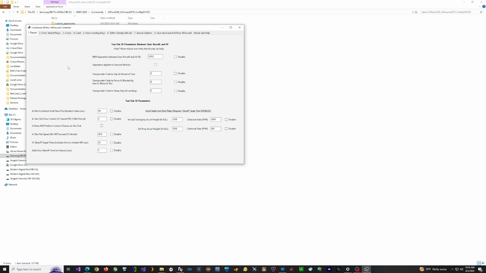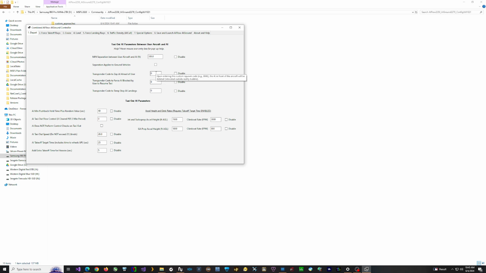The thing to remember with AIFlow AIGround is that you can think of it as a collection of utilities that have been developed over time, and the default settings are pretty well understood. So the default settings that you see here are a good starting point. Don't feel like you have to analyze every little option that's presented here. But I'm going to go over the changes that I usually make. It depends on how you use Microsoft Flight Simulator. I use it in the role of airliner flying usually. So these are the settings I normally make.